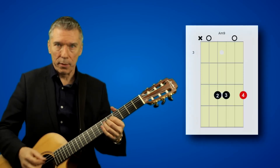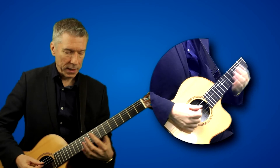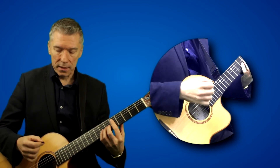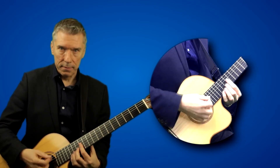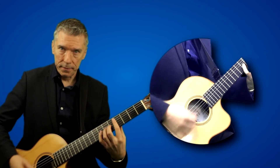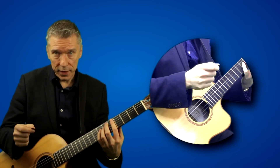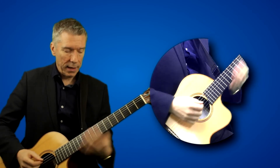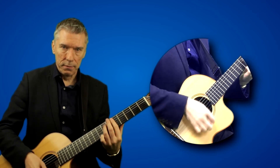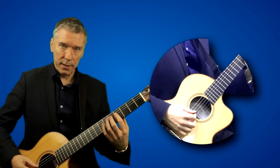For example, going back to that A minor chord, starting on the F sharp on the D string, just playing those six notes. The feeling in the right hand is exactly the same as when you play rhythm — you're not using as much movement because you don't need to. But the relaxed approach in the right hand is exactly the same, and what I've found is that I instinctively lean into the strings in the same way. For a funk pattern, when you play the line, you can lean into the strings in exactly the same way, just on a smaller scale.